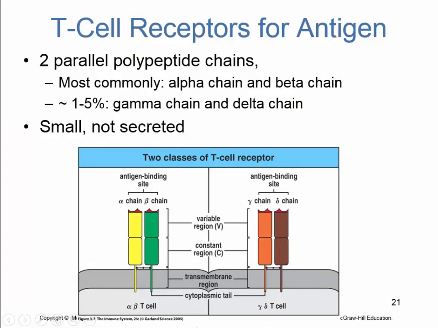T-cell receptors will also undergo genetic change to increase specificity for the antigen. In particular, most T cells possess an alpha-beta chain, shown here. The alpha-beta expressing T cells are that of our CD8 cytolytic T cells and our helper T cells that we'll discuss later. Gamma-delta T cells have much different responses than that of the alpha-beta T cells.